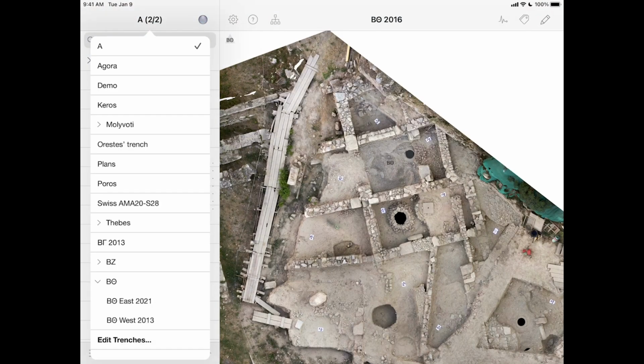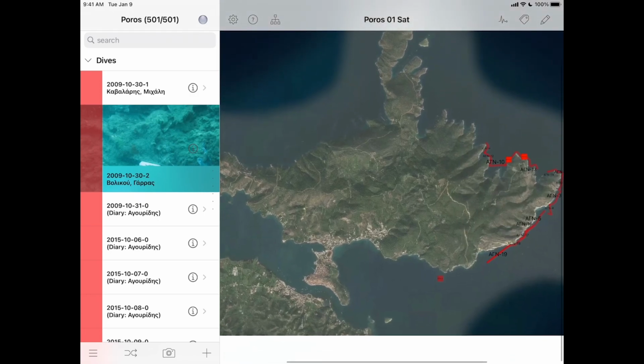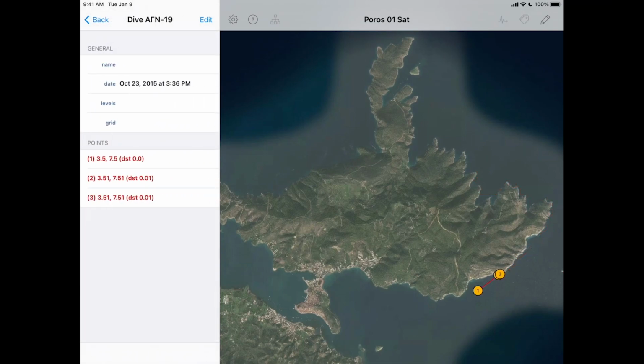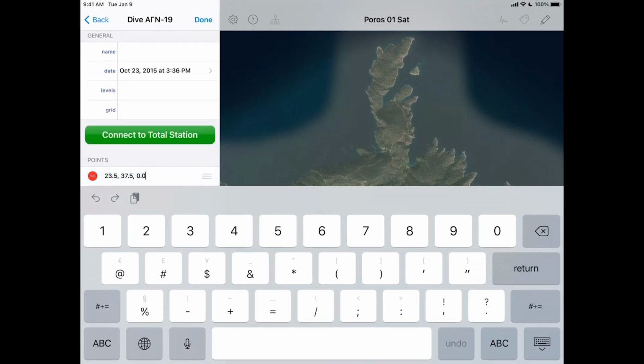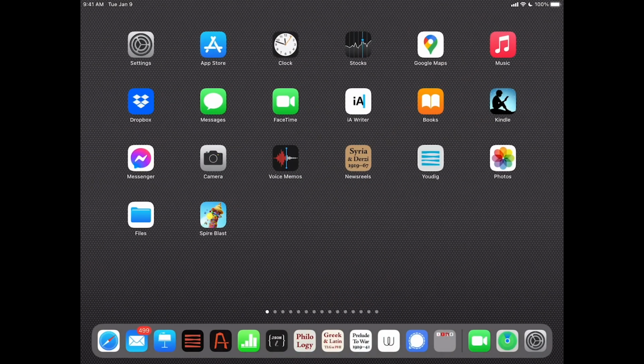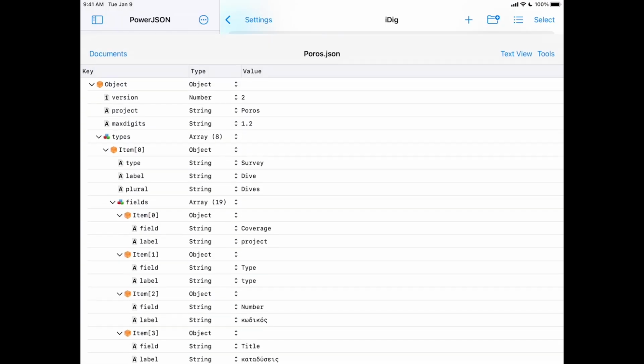switch trenches to force it to load the new preferences, go back into that dive, AN19 here. You'll see that you're basically only seeing 1 digit on the left and maximum 2 on the right. If you go in and you try to edit these, you'll see the 23.5 on the left. It's not going to chop that on the left. It's only going to be the display value. But on the right here, you're only getting basically 1 decimal place on that one. You get 2 on here because it's 5.1. So that max digits is another way you can control how many digits are actually shown to the user.